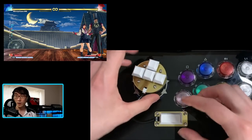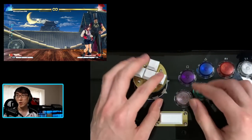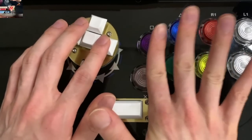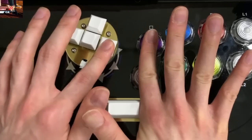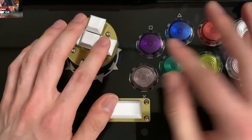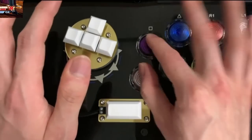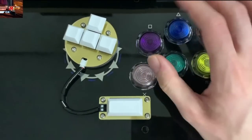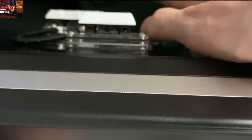Now, following that point about these things actually jutting out of the top of the stick are things like when you press buttons like this. Normally you might be used to using one finger pressed down to do a throw like this in Street Fighter, or you might be used to using your thumb and your next finger like this to do a throw. You do feel it bump on your hand because this is coming up so much like this.